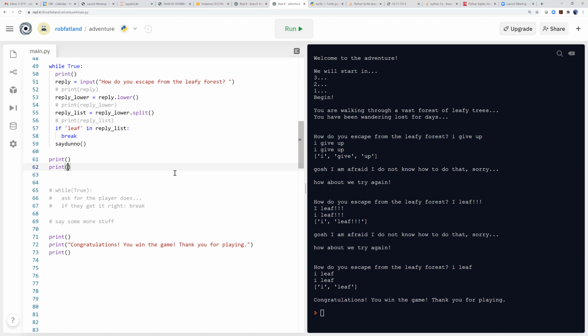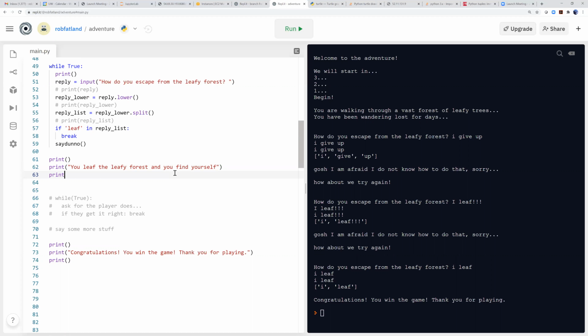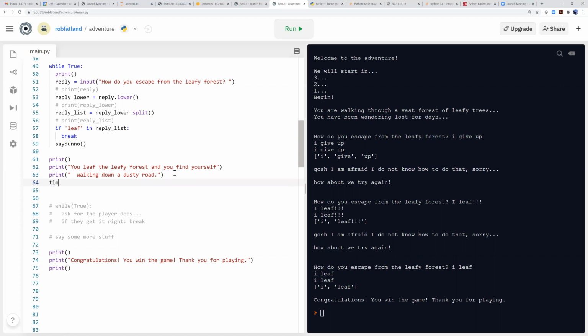I'm going to say print, "You leave the leafy forest, and you find yourself" print "walking down a dusty road." Oops. Sleep of 2. So we'll let them read that and pause for 2 seconds, 2.5 seconds.